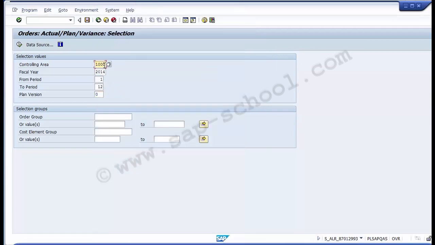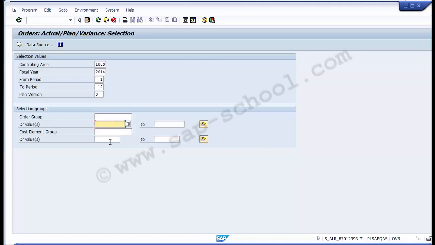So these are the selection parameters which you need to take over here on the screen. We took the controlling area, the fiscal year, then the periods and the plan version. Now after that, if you have any specific internal order for which you want to see the actual plan variance, then you can put the values over here, or if you have a specific cost element, you can assign the further optional selection parameters as well.